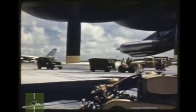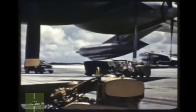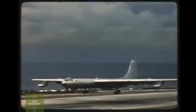And now this super fission weapon, completed, ready, is taken from its shipborne assembly shop and moved under the cavernous belly of the waiting B-36. As the B-36 moves on its way to the target, the weather situation suddenly changes and becomes unsuitable for the test. And this means that the finely coordinated effort has to be canceled and the drop plane recalled to Kwaj.